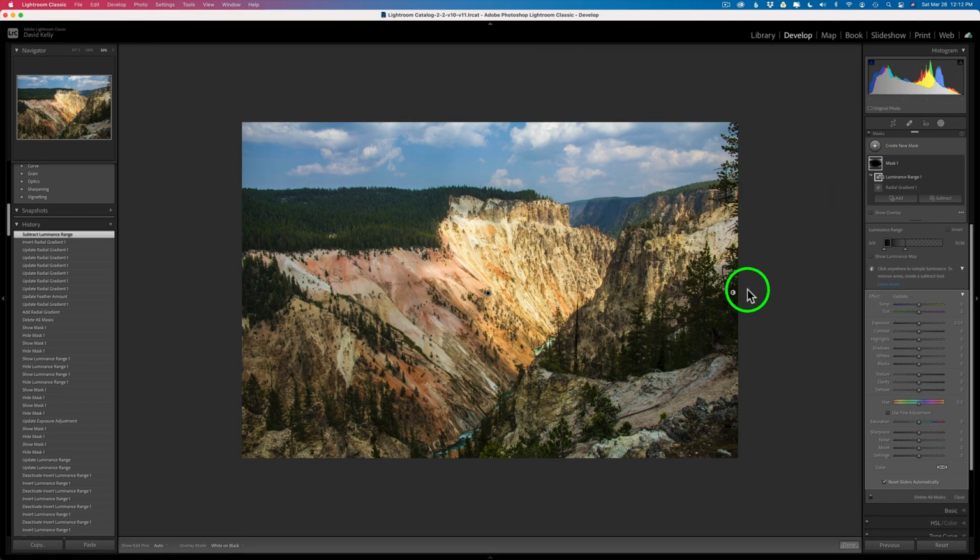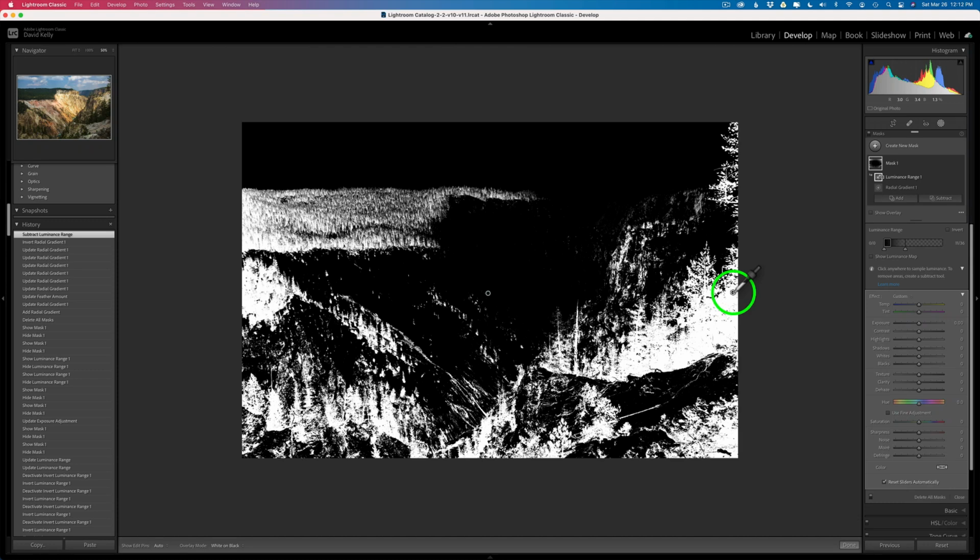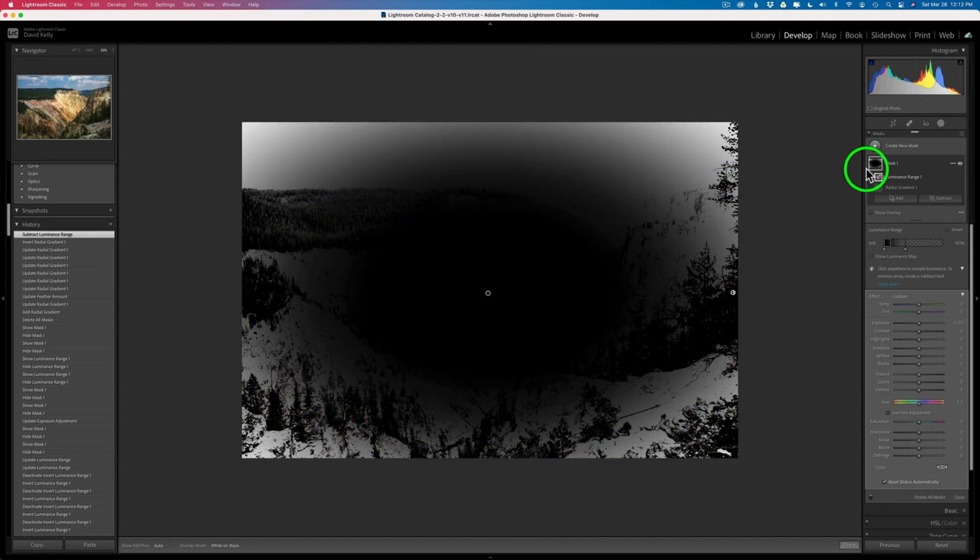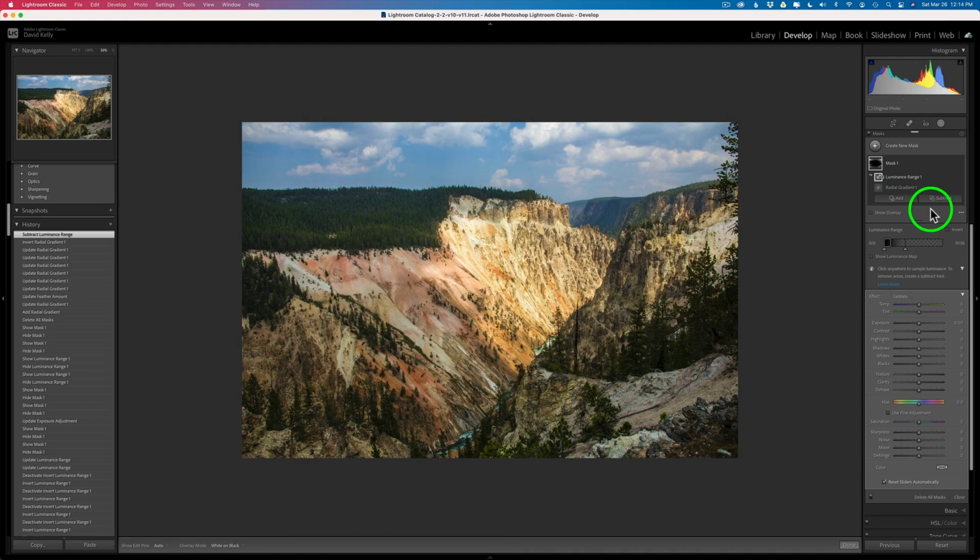Now, when I hover over the luminance range, you're seeing the opposite effect. They look white here, but on the mask, they look black, and that means they're being protected. So the lighter areas, the gray areas, the light areas, they're going to get the vignette. And remember, I subtracted the luminance range from the mask, and that's why it's opposite. It could be kind of confusing, but it's hard to explain. But we're telling that mask not to apply the effect to those dark shadow tones that we have subtracted.